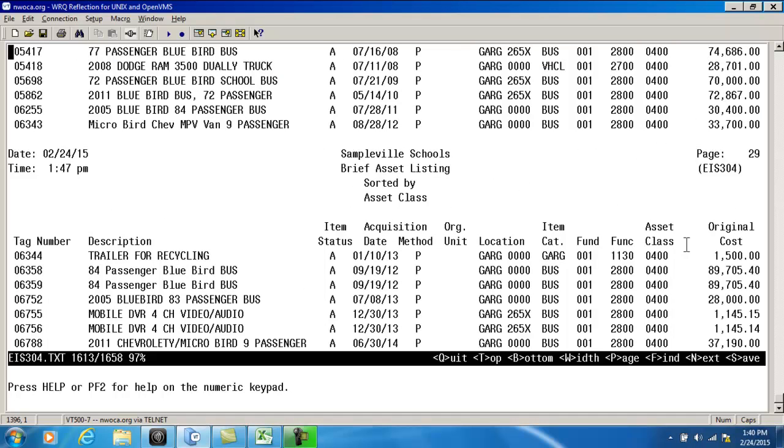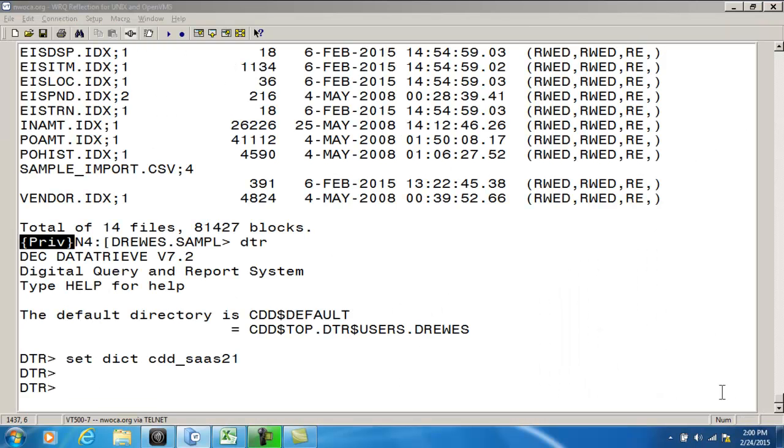Step 9 involves using DataTree to set the item's acquisition date in the acquisition transaction record equal to the item's acquisition date in item screen. Just to recap, when you imported that spreadsheet using EIS import, and if you had your gap flag set to yes, what it did was it created an item record in item screen, and it also created an acquisition transaction record that you can look up in the acquisition transaction program.